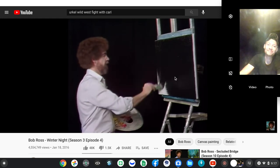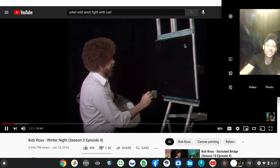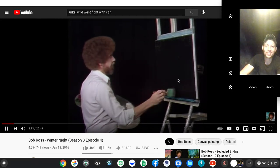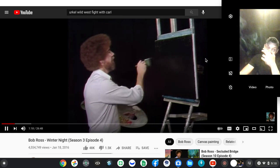Alright, just about have it finished. It's like the evenness. And we're ready to go. So now we started with a white canvas and turned it black, but this is still wet.